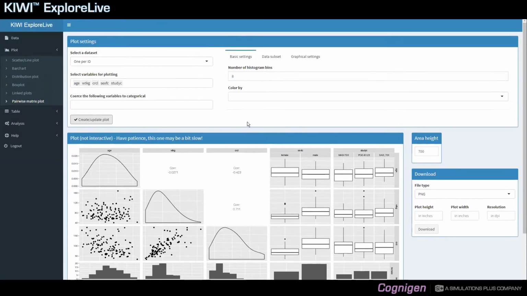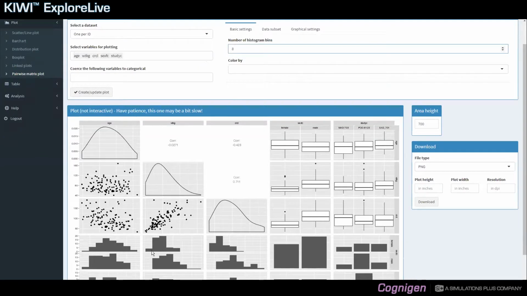A few things that you can control here are the number of bins that are used for creating your distribution histograms. Not going to show that, but this number will be applied on all the histograms.